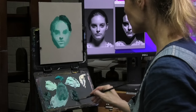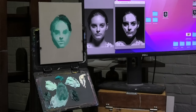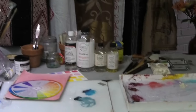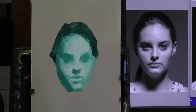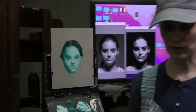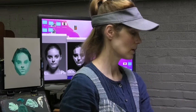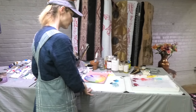Someone had a question: how do you save your leftover piles of paint? You can show them. You should repeat the question. Okay. So this is what I was painting last week. You can show them that. Oh yeah. There are people who have different things. Like Scott has a box that closes. And he can just close the box. And actually, I want one of those. I'm going to have to get our friend Michael to make me one. Maybe it's like 16 by 20.